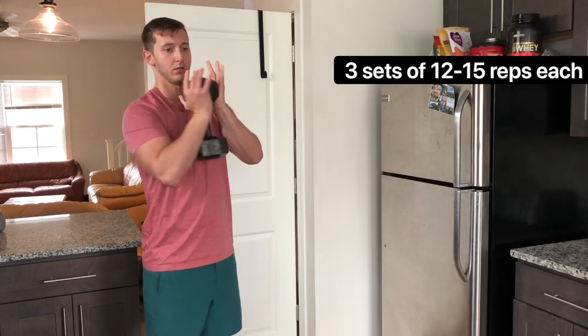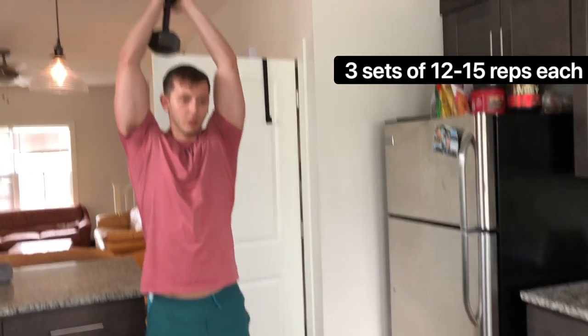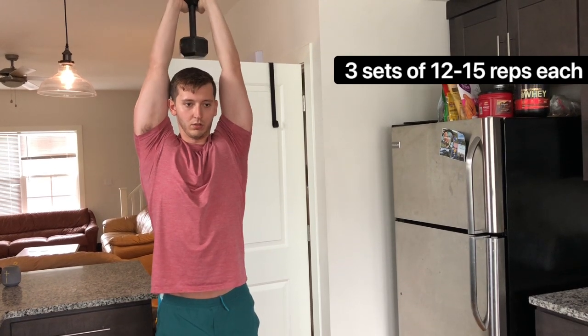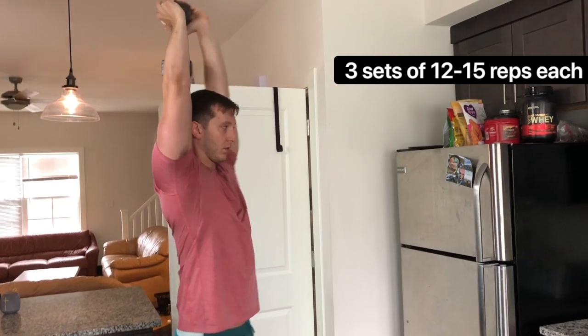Now we're going to go into triceps. That was a bicep movement, and now we're going to go into the back of the arms. You want to grab it so your thumbs are facing you and you've got a nice hand on the goblet, your elbows are facing forwards into the ceiling. You're exhaling as you drive it all the way out, emphasizing the squeeze on the tricep, taking a deep breath out on the way out, and breathing in on the way down.